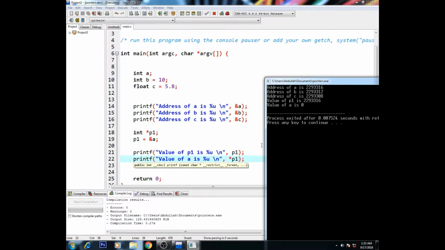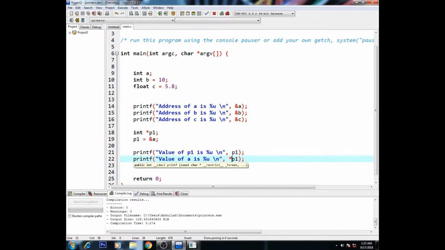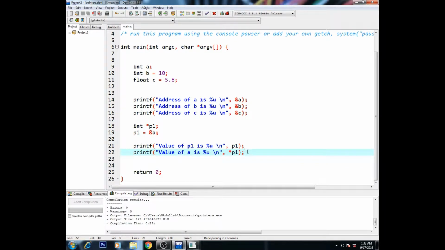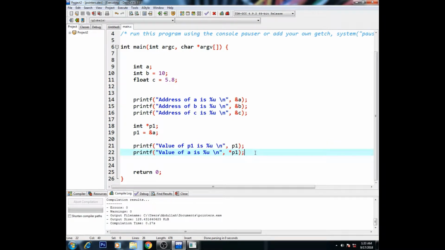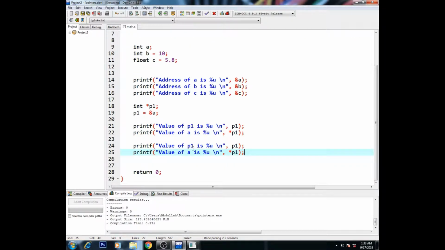So remember what is really the difference, that here this pointer shows the value for that address of A. So in that case we don't have any value for the variable A. But if I want to see both cases for the variable B, which has the value 10, so let's see.